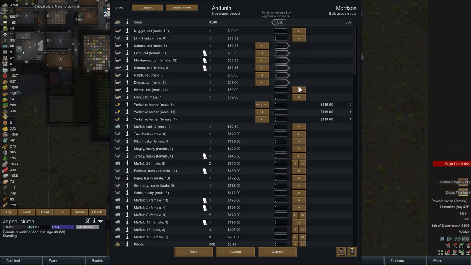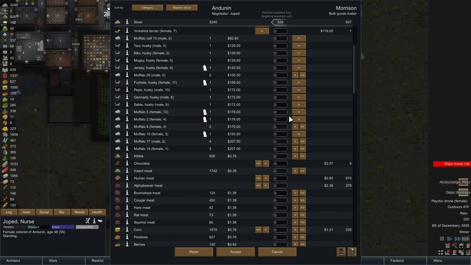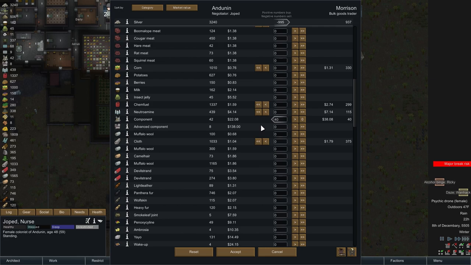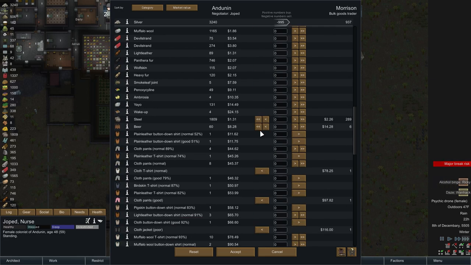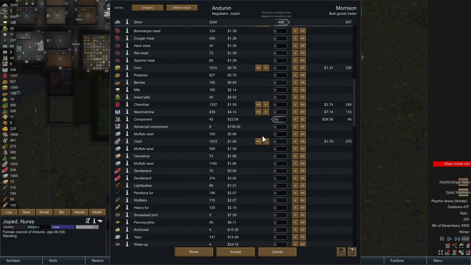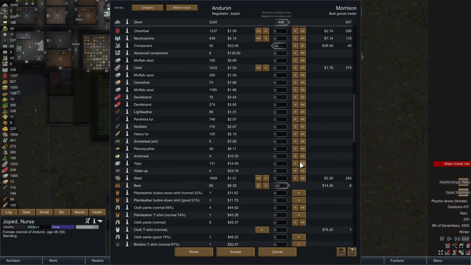Because I just do not want these guys. They're just going to eat my freaking kibble. What else do we got? Components. I will buy all you got. Advanced components, you don't have any, which is fine, I guess. Do I want to buy your steel? No. You take my beer? Yes, you will. And then Yayo. Where is the Yayo? You don't have enough money for that.